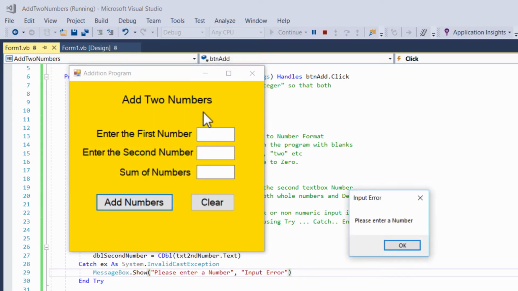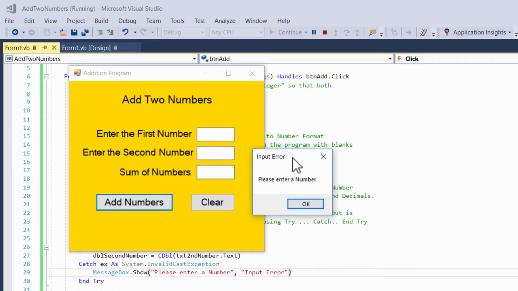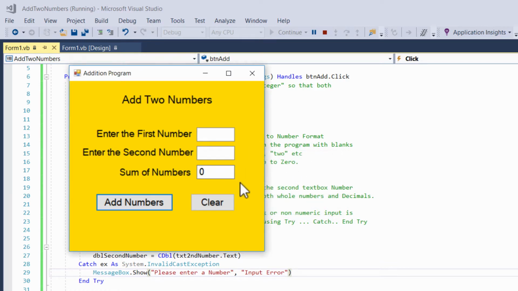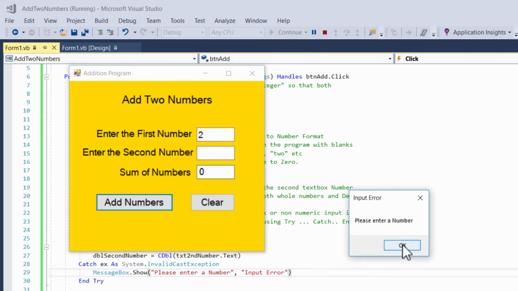You'll see that. See how it's saying there on this Input Error, "Please enter a number." All right, so it won't crash. So if we leave that second one blank, it tells us to enter a number. So it's telling us specifically what's wrong and stopping things. It's not going ahead and doing the rest of the program. And this is called input validation, and we'll do a lot more on this in another lesson. But this is actually the preferred method because it pinpoints the error.